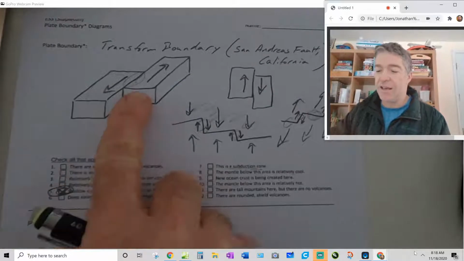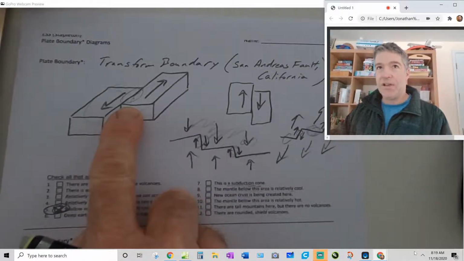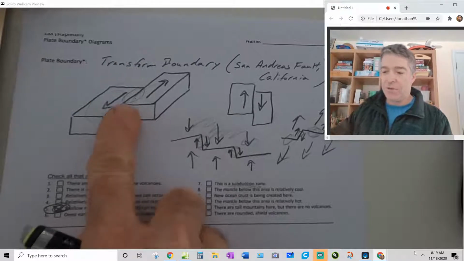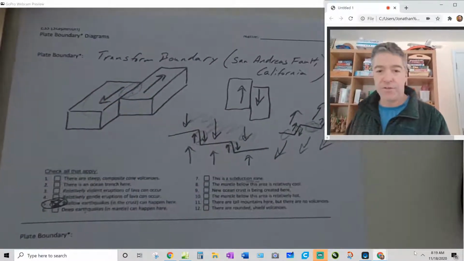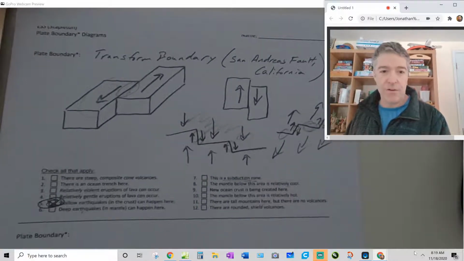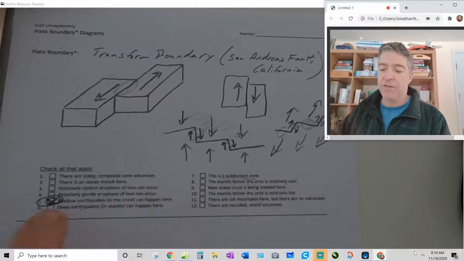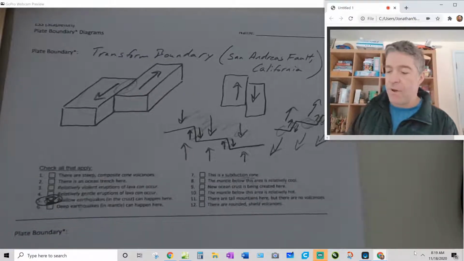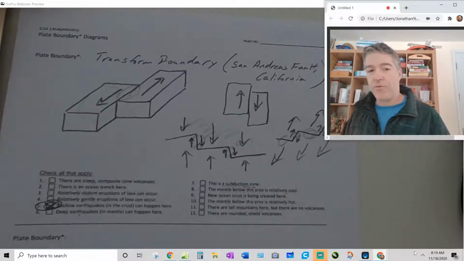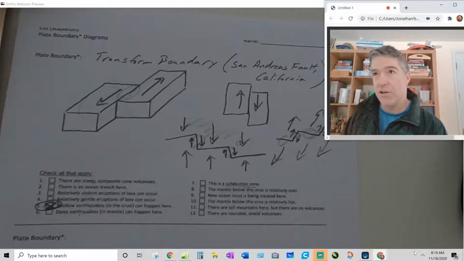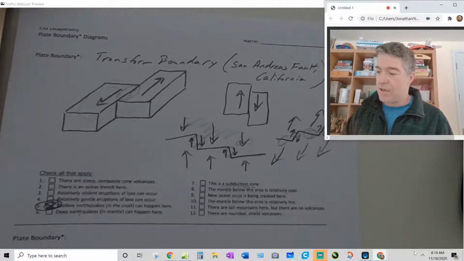But that's not saying this is a place where you never have to think about plate tectonics. People who live on the San Andreas Fault, they think about earthquakes quite a bit, way more than people in other parts of the world. Even though they don't have all these other things, they have a lot of those. And those can be bad. Just because they're shallow doesn't mean they can't be powerful. In fact, because they're shallow, they're closer to the people. So that can make it worse.